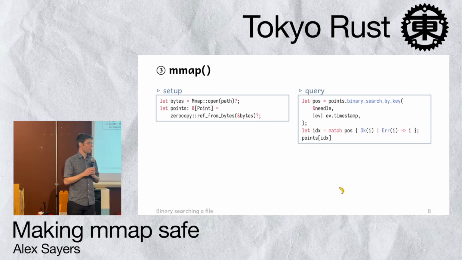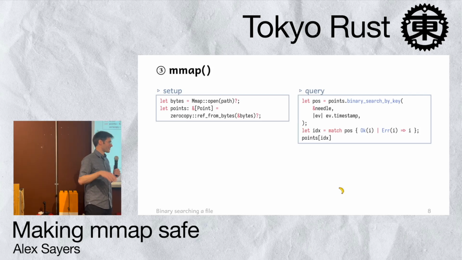Question? That assumes that the file was already in the page cache? Yes, assuming the file was already in the page cache. If it's not, then the first time you read from a region of the slice, the kernel will intercept the load and populate the page cache quickly behind the scenes. With 30 gigs? No, just the one page that you're accessing. So just the 4 kilobytes, or 4 kilobytes and maybe some either side, depending on how it's feeling.